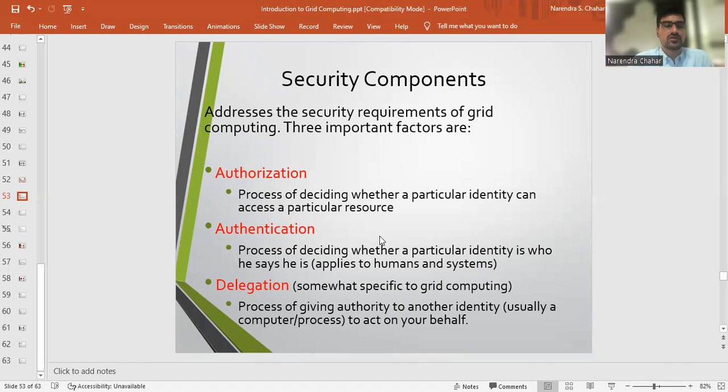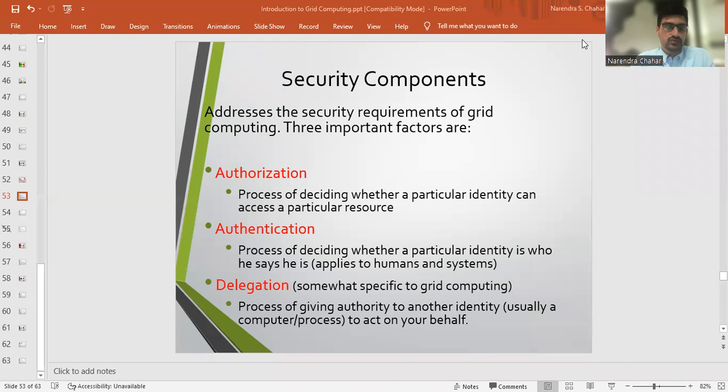Now, when we talk about delegation, this is somewhat specific to this context. It is the process of giving authority to another identity, usually a computer or a process, to act on your behalf. Just like when we use Ubuntu or any Linux operating system, we talk about the sudo operation, where we use sudo to execute any instruction.